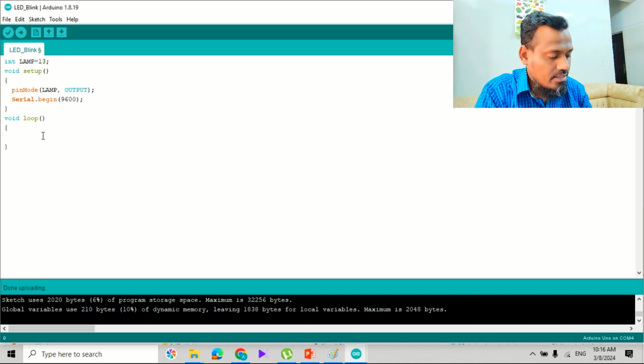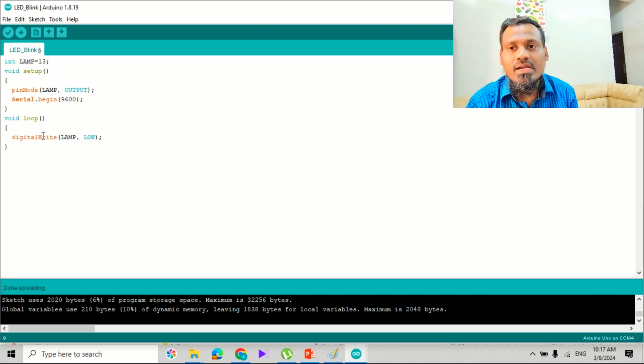Inside the loop function, I start with digitalWrite lamp LOW. By reading this statement, the lamp pin will become 0, which makes the coil excited in the relay module, and by that the lamp will be switched on. As we said, we are going to simultaneously see the status change in the serial communication.